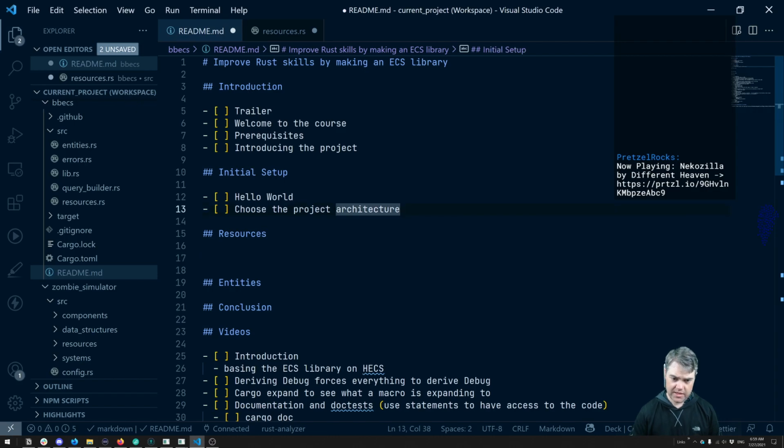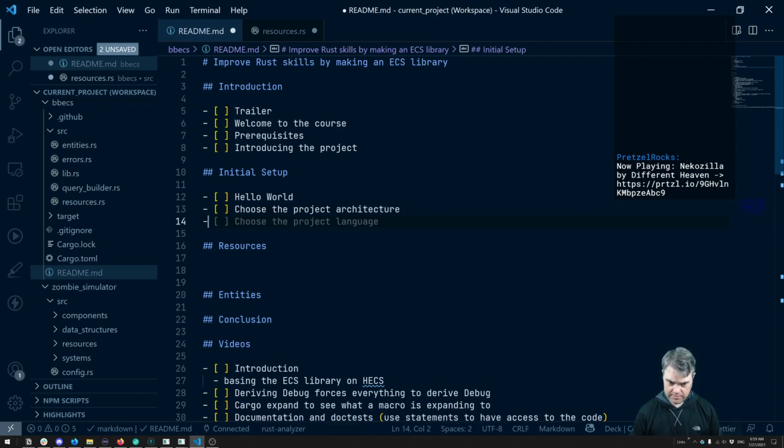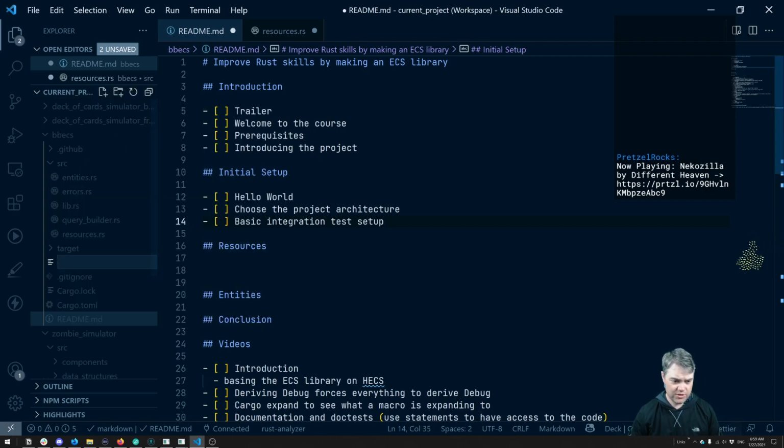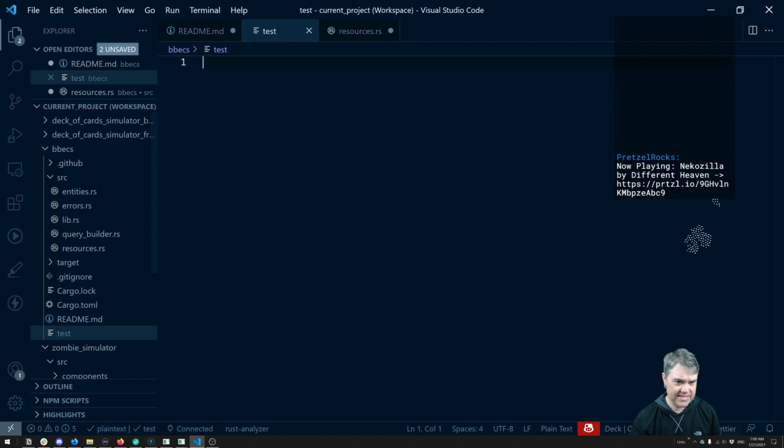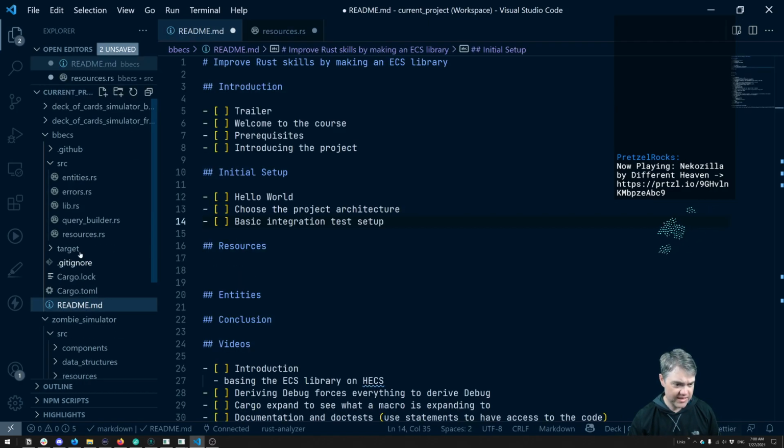So initial setup, and then basic integration test setup. That would obviously be just sort of a hello world type thing. So if I remember correctly, that's outside of source. We can do a test. I can't remember if it's test or tests. That's wrong. We need a folder named test.